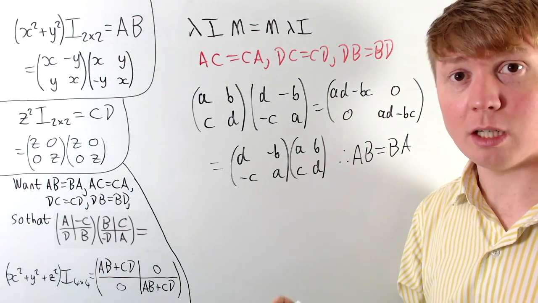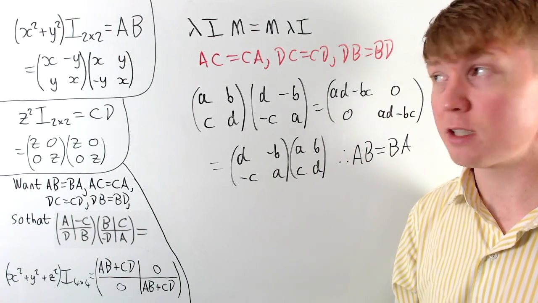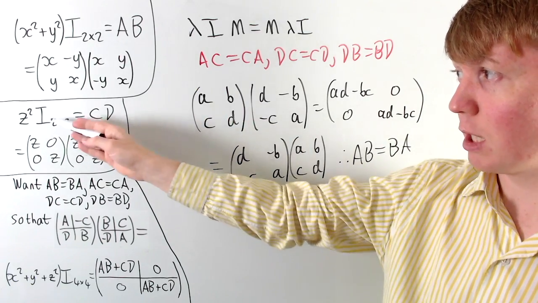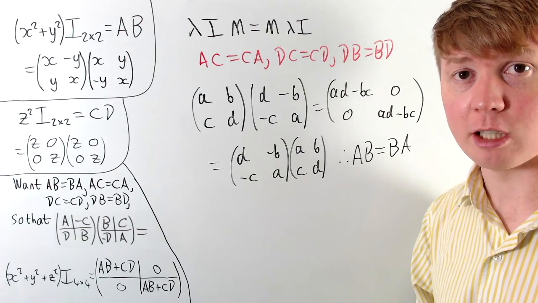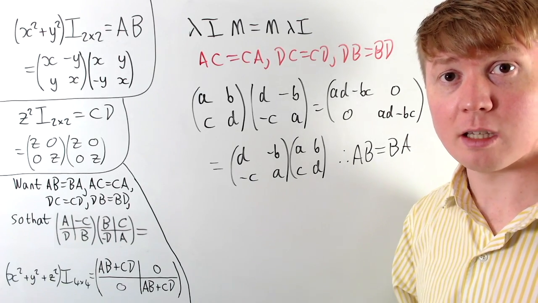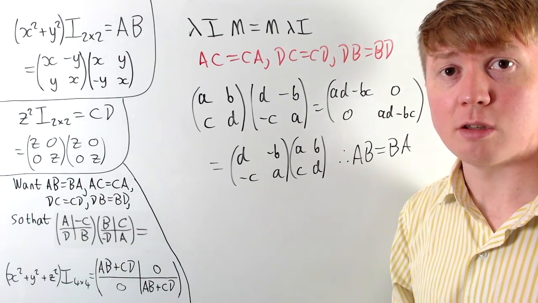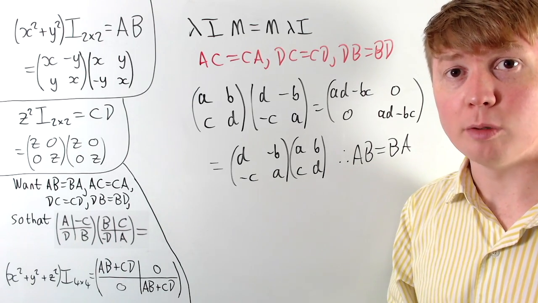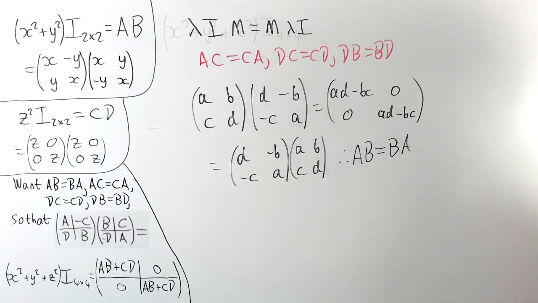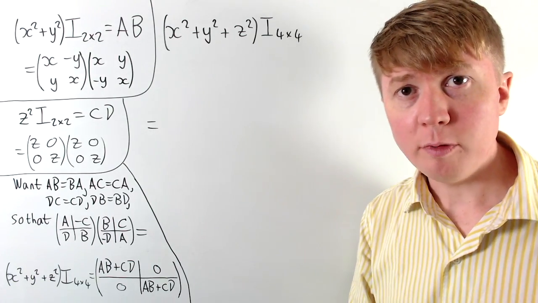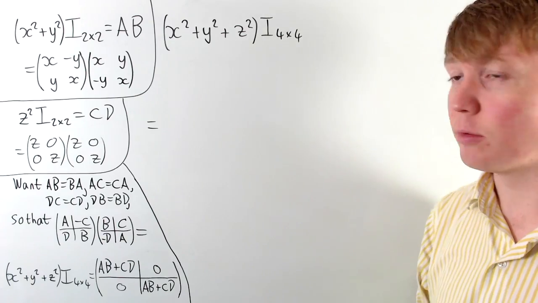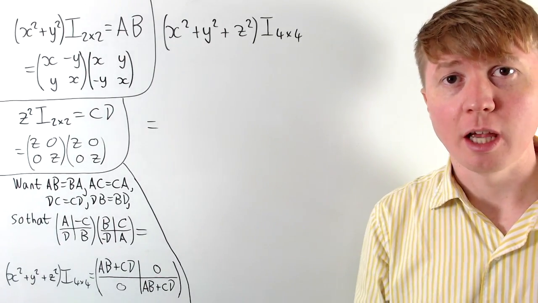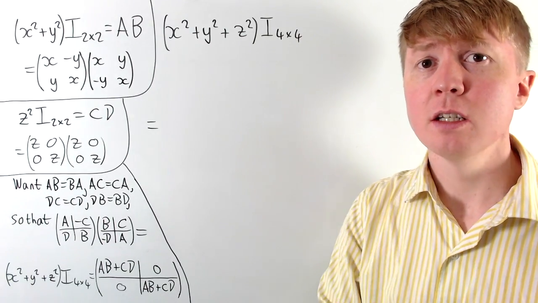As long as we're following that structure to get our first matrix for our first few terms, then we throw in another term for our z squared using multiples of the identity matrix, it looks like we're always going to get this commutativity property so that we can then factorise our 4x4 matrix. Now let's see what the factorisation for x squared plus y squared plus z squared times the 4x4 identity actually looks like now that we've verified that this is indeed going to work.